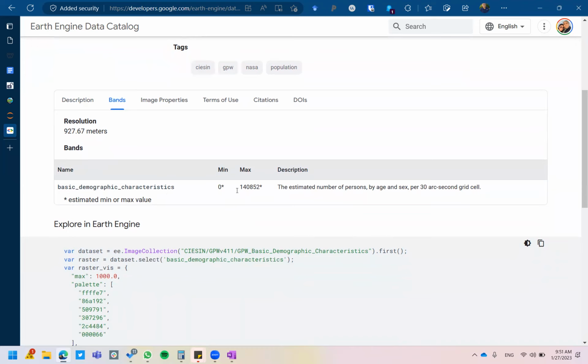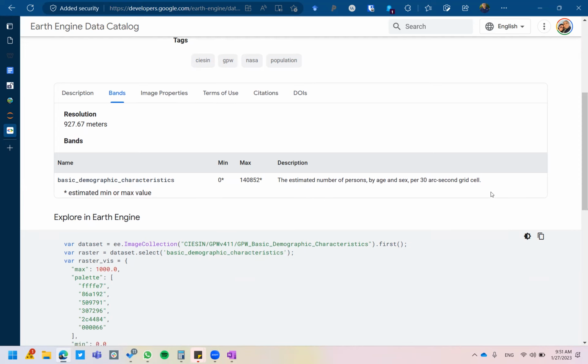In this case, it says the minimum value is 0, the maximum value is 140 thousand people on a pixel. And it says it is the estimated number of persons by age and sex per pixel cell.